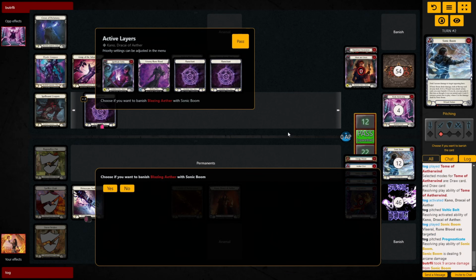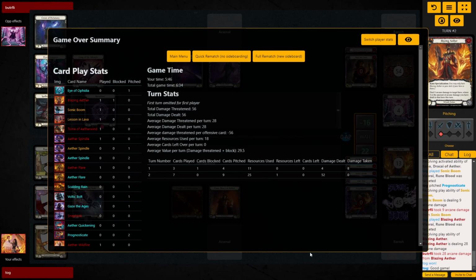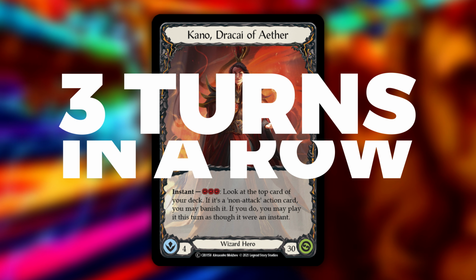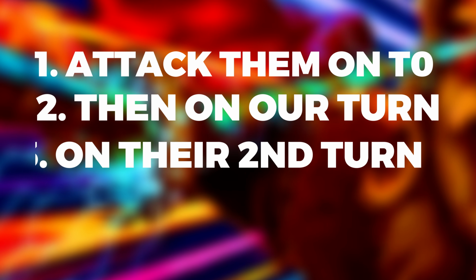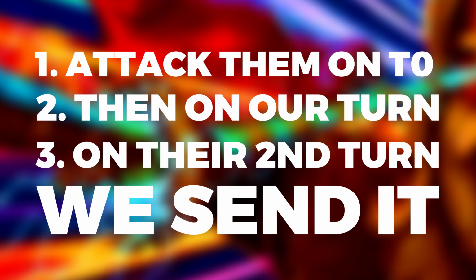This new Kano strategy lets you kill literally any hero in the game on turn 2 consistently. And the way we do this is by playing 3 turns in a row, starting from turn 0. First, we start by attacking them on their own turn 0, then we attack them again on our first turn, and then on their second turn, we send any form of combo as soon as they finally get to try and start to play the game.